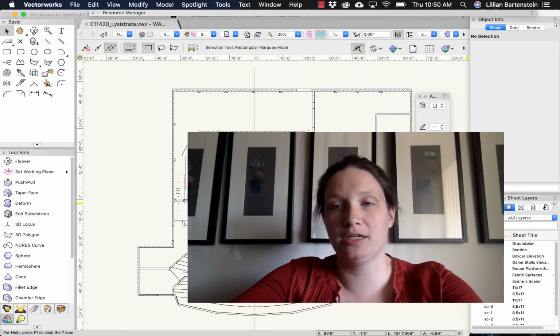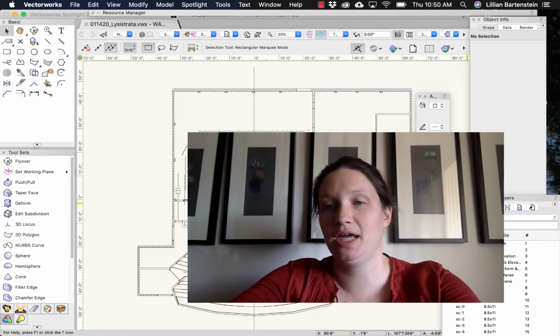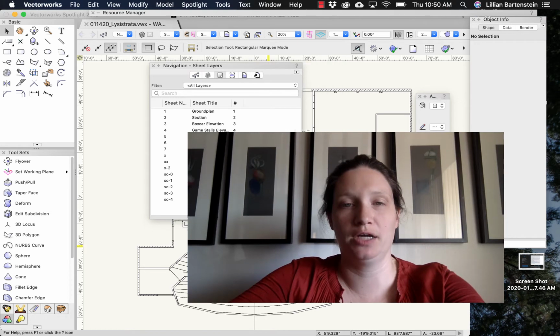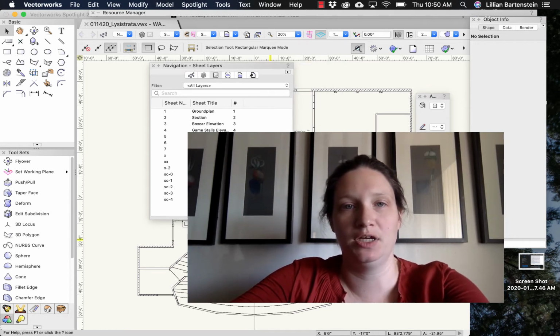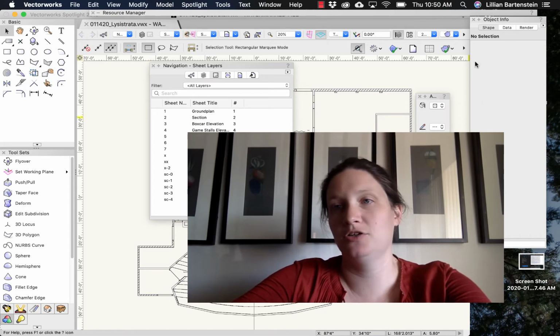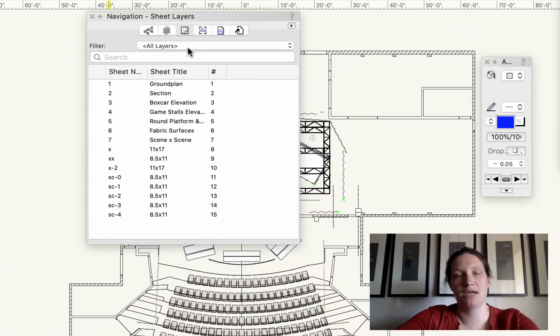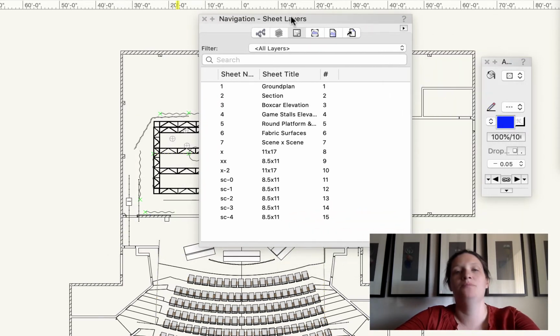And the first thing I talked about was this navigation pane over here, and I'm going to make it center stage for you, and I can probably even zoom this in a little bit on the video. So your navigation panel, which will be locked under object info over here on the side, it contains all of the different types of drawing organization, all of the different panes, and the different types of pages.